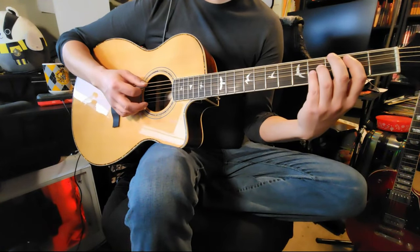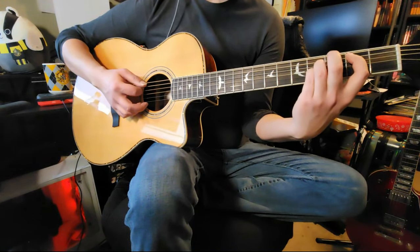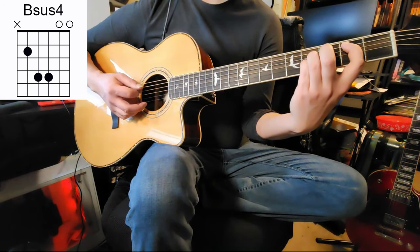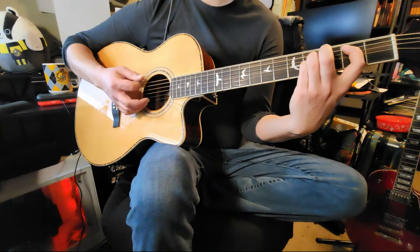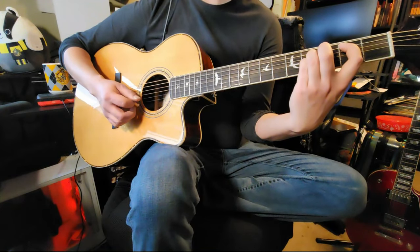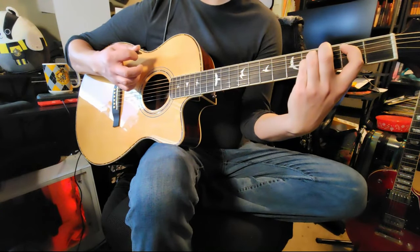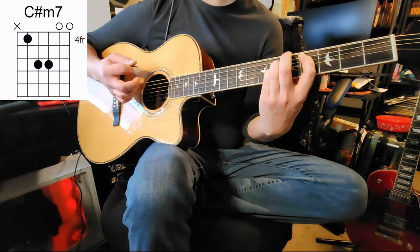Okay, once you get those chords all settled out, let's start with the intro and verse. So, what we're going to be doing is starting our B+4, but we're going to be hitting the fifth string, the fourth, and the third. And we're going to be doing two downstrokes, then hitting the first string, and up pick on the second string. Then we're going to be doing a down and upstroke. And on the upstroke, we're going to be sliding to the C-sharp minor 7.